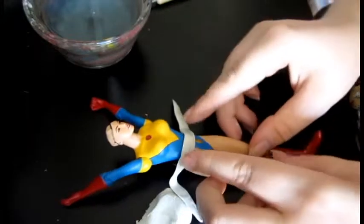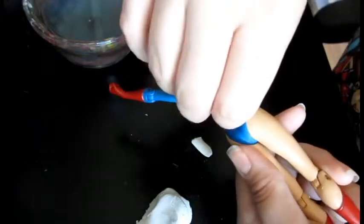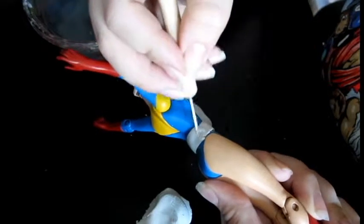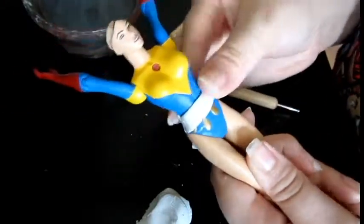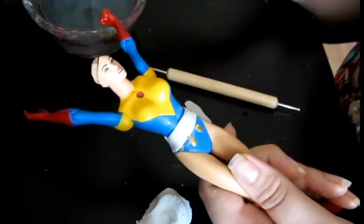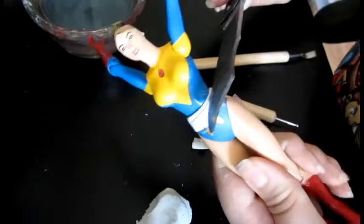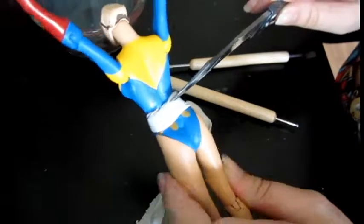You're going to take this and just lay it around her body — lay it around her back, then pinch it off with your fingernail or use your tool. Once you've got the length around her waist, smooth it together with a little bit of water on your finger. The ball tool comes in handy here — just run it over there, create some dents, and smooth it down. You want this to be a uniform length going all the way around her with a flat edge so it looks tooled rather than hand-smoothed. Use your edge tool or knife to cut along the edge, making sure your tool is wet first — otherwise it will stick to the clay and pull your whole sculpture apart.